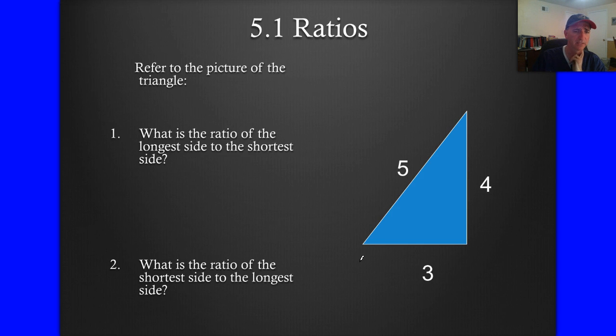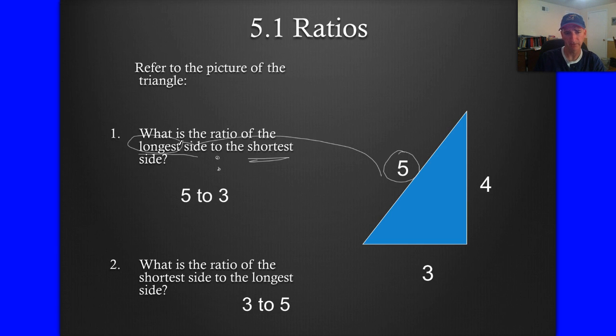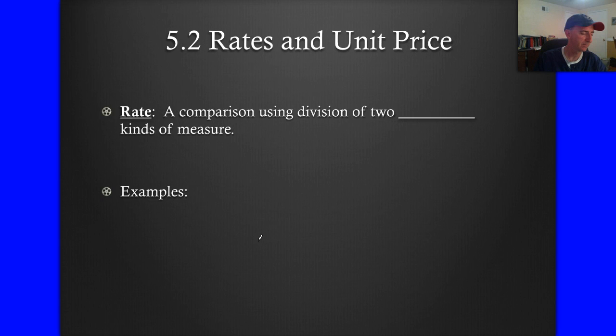A couple of simple questions here, I hope. This says, what's the ratio of the longest to the shortest? So you just have to make sure that that longest side goes first when you do that. There, okay, the longest side is 5, the shortest side is 3, so 5 to 3. And then the second question just reverses those words around, 3 to 5. Okay, so just pay attention to the order of the words, where that word "per" is a word that could pop up. It could mean a ratio, but that really applies more when we get into rates, which is coming up next.